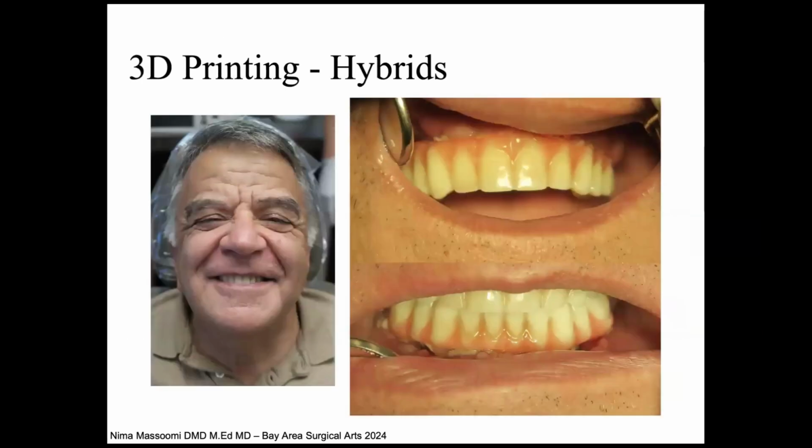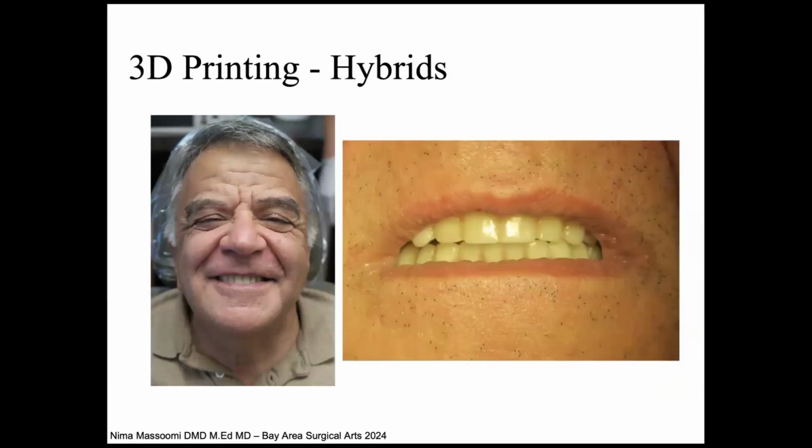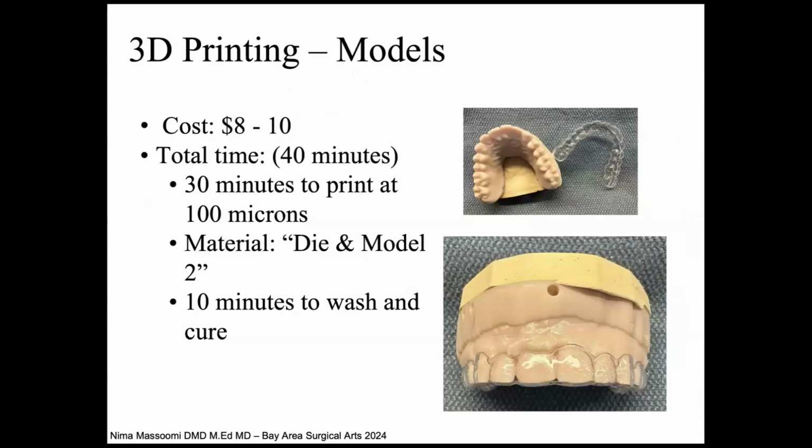And this is the case that we did recently. This gentleman came in with a 2-jaw hybrid with an upper and lower 3D printed hybrid prosthesis. We're printing models now because lots of times when patients come in, if we can't do the immediate implants, we've got to have an Essex, right? So I would have the general dentist make an Essex. I don't even have to do that anymore. So they don't have to waste all that money for an Essex that they may never end up using.